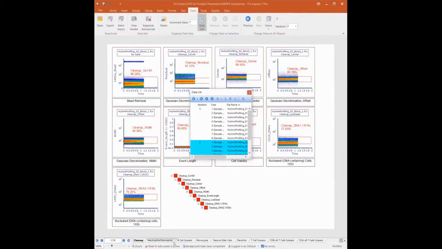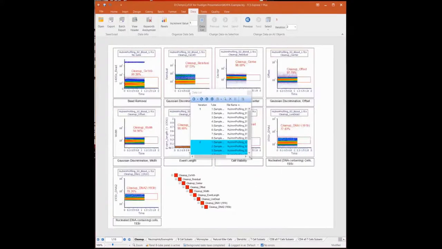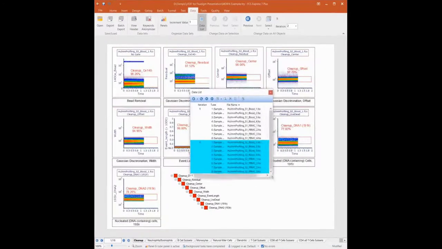The plots for neutrophils and eosinophils went on page 2. The plots for the cleanup from tube 1 went on the first page. The plots for B cell subsets went on the 3rd page, etc. So you can very easily, within a few seconds, load up a whole set of data. They're all gated, and the statistics are all analyzed. I'll show some of the features of this template in a little bit.